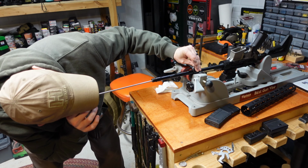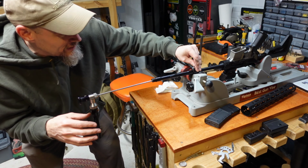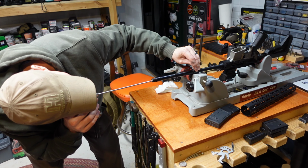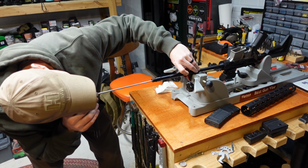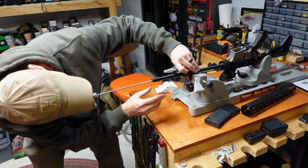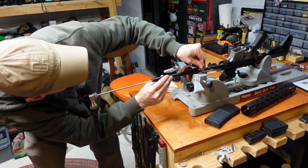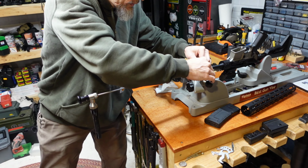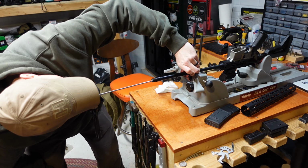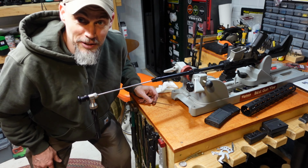Well, taking a look through my bore scope here, I can see that the gas hole is just a little bit to the side. I think it's covered up. When I tightened that down last time, I must have tweaked it a little bit. Let me try to fix it here. There. That looks like it's set. There we go. That looks like it's lined up better.